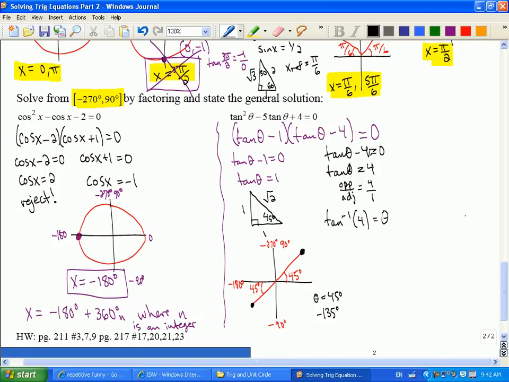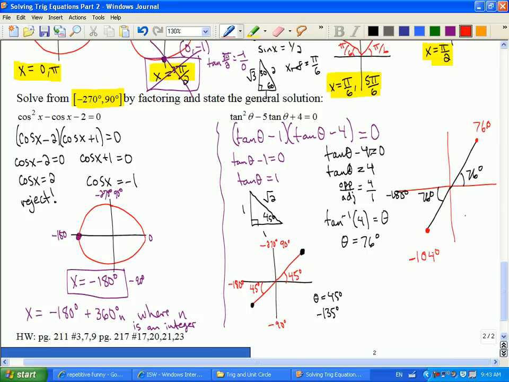So what do we have then? Remember, you got to be in degree mode right now since we're using degrees. Can somebody round it to 1 decimal for me? Okay, so the reference angle I get is 76 degrees. And again, I'm looking for where tangent's positive, so it's these two quadrants. I'll have 76 degrees here and 76 degrees there. So this angle is 104 degrees, while this angle here is 76 degrees. So that should be negative 104.